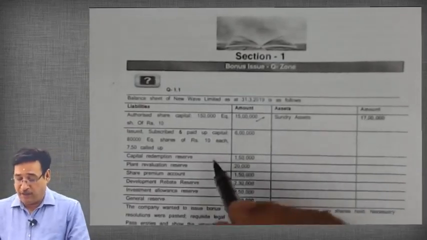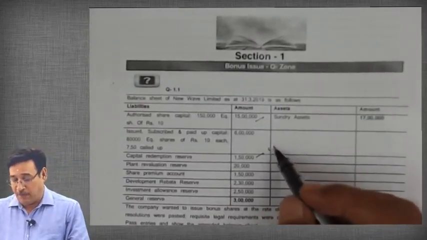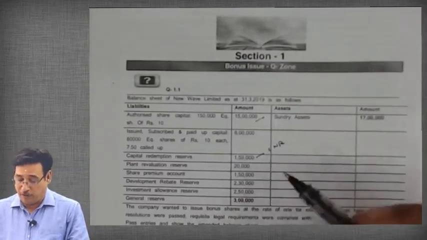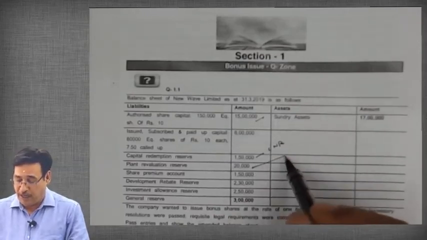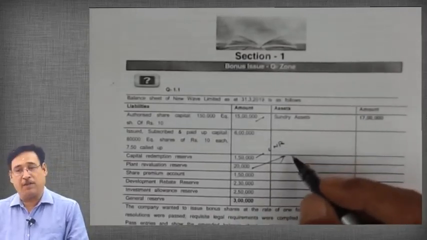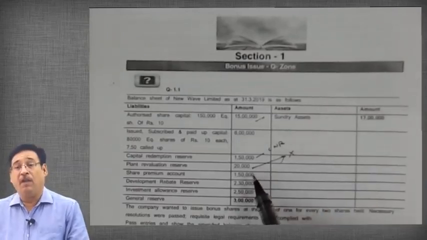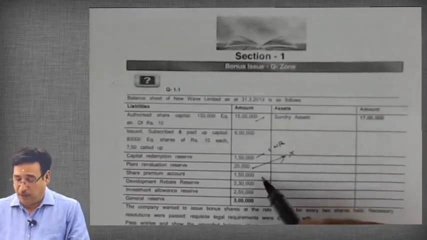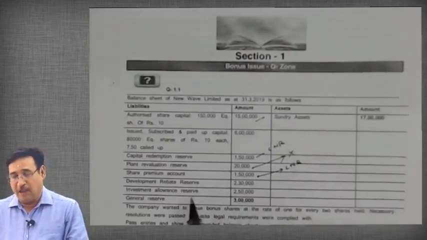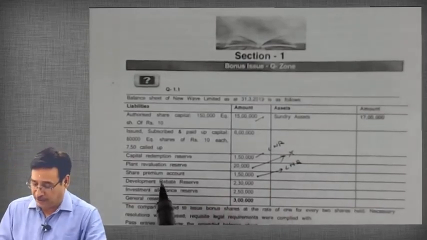Then we have, in this case, capital redemption reserve. Now capital redemption reserve means it is a capital nature reserve. Then we have plant revaluation reserve. Now to be very honest with you, because it is a revaluation reserve, it is not realized in cash. You cannot consider this reserve for the purpose of the bonus issue. Then security premium is a capital nature reserve, we know, and nothing is mentioned, so we shall always presume that the entire security premium is realized in cash.